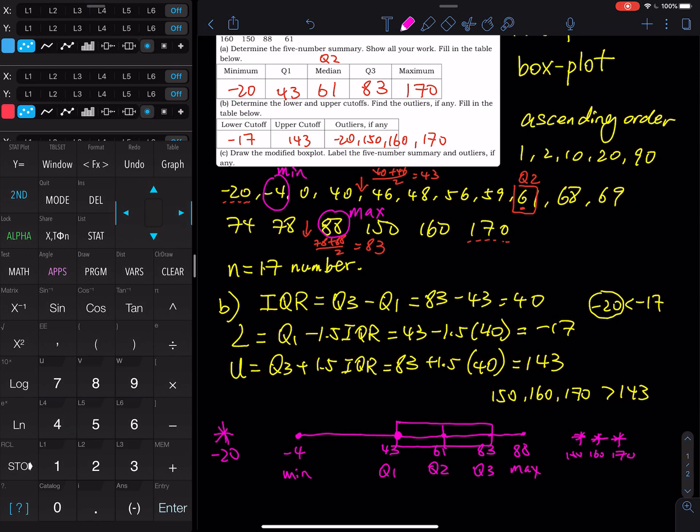What I want you to do is turn plot 2 and plot 3 off. I cannot show you that right here because this menu is a little bit different. In order to get the graph, I only want plot 1 to be turned on. If they are all off, no worry, you are ready to go. So go into plot 1. If your plot 1 is off, just put the cursor on it and then click enter. So now plot 1 is on.